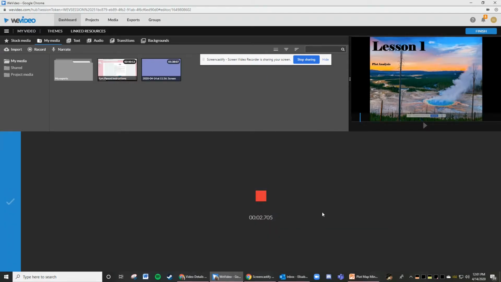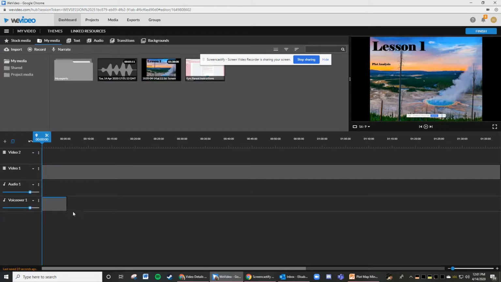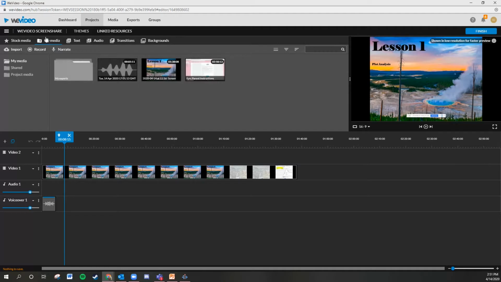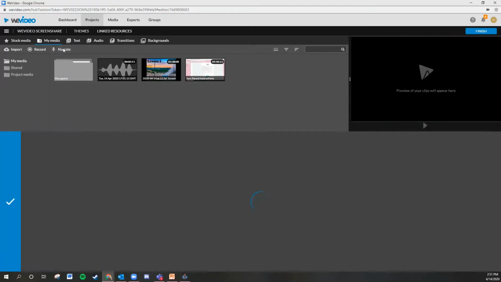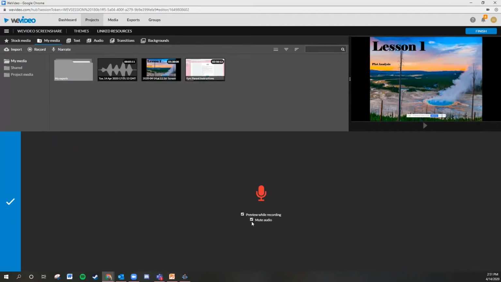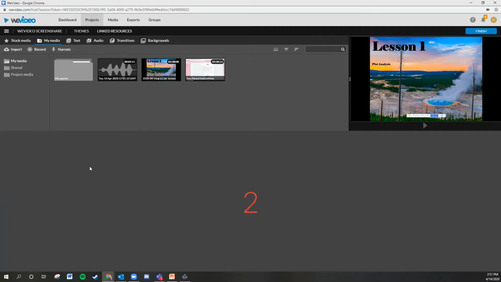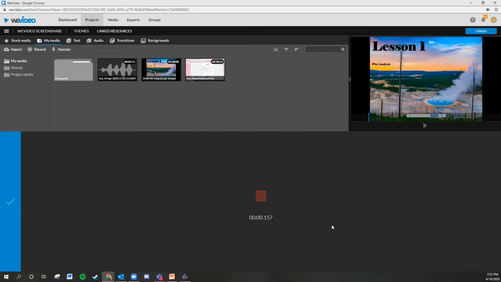Now the preview is playing up in the corner so you can see the preview as you're narrating, and then it records you as you're narrating over your video, which is what I like to do because I do mess up a lot. So this lets me pause and redo stuff as needed. One other cool thing about using the timeline feature is that it allows you to make some changes to only certain parts of your video.